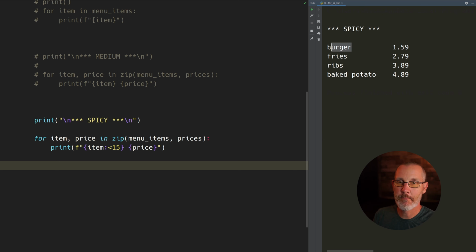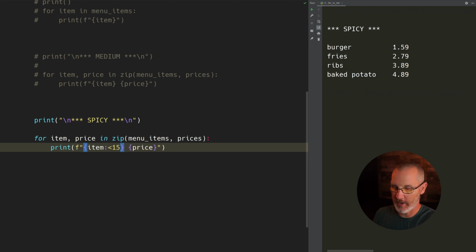So now we don't have to manually calculate and do some math by saying, oh, this has this many letters, so we need this many spaces. We could totally do that, but it'd be kind of annoying to do. So we can just do this and say how many spaces we want. Change this to 20, rerun it. Now we get 20 spaces.